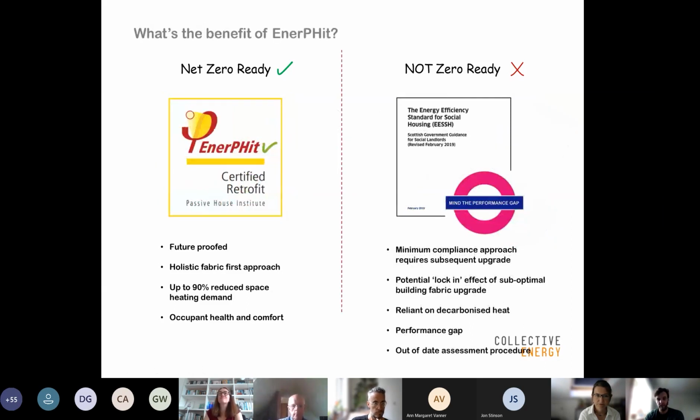For this one, the choice is Enerphit, and we had to meet it, but with the client, which is Andy Woodburn, who I think is here as well, at the time looking beyond the minimum compliance at the long term, because the buildings are going to be here for a lot longer than just simply the next iteration of an energy standard. We're looking for it for the life of the building.